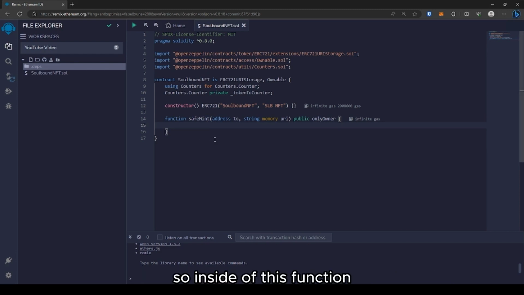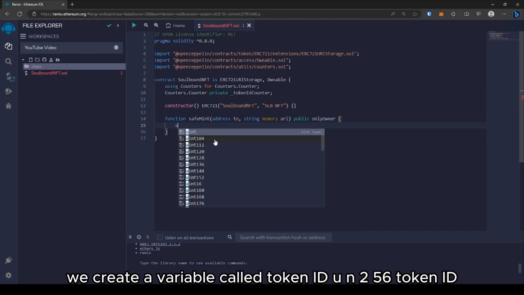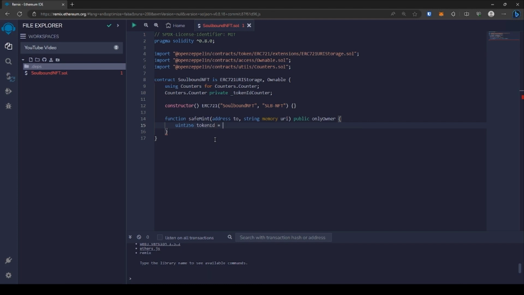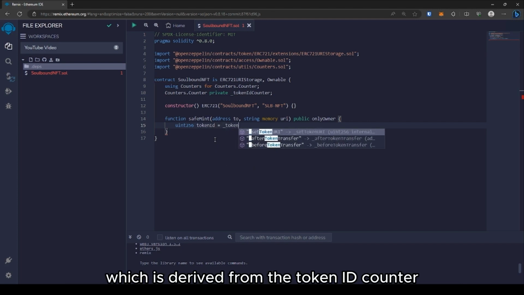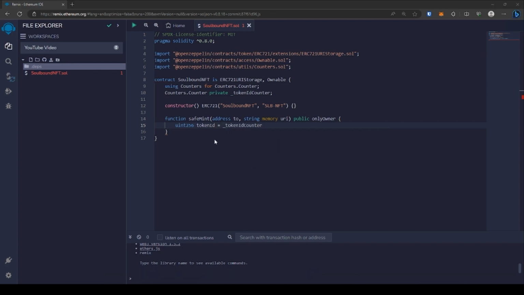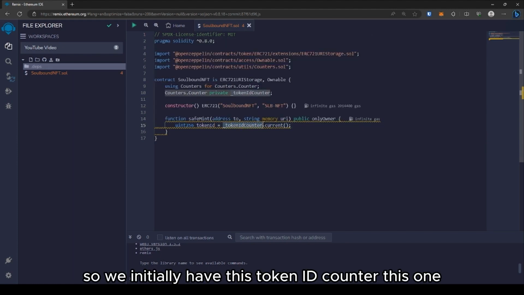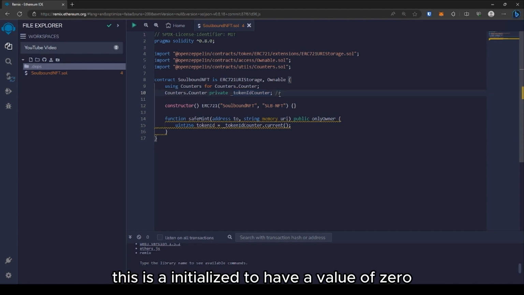So inside of this function, we create a variable called token ID, uint256 tokenId, which is derived from the token ID counter dot current. Initially, this token ID counter is initialized to have a value of 0.